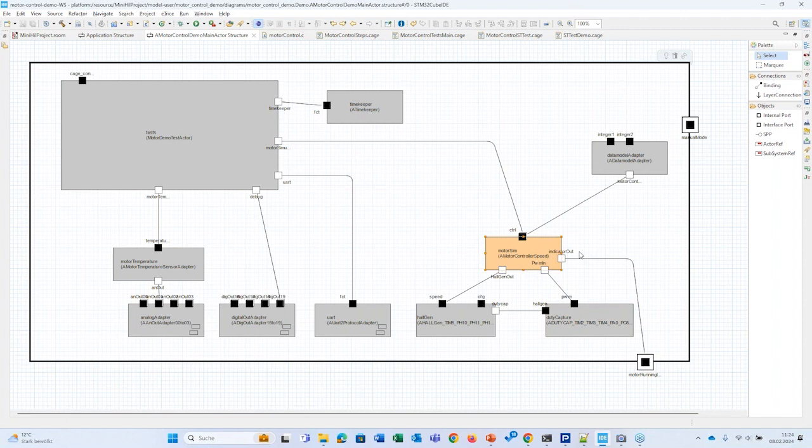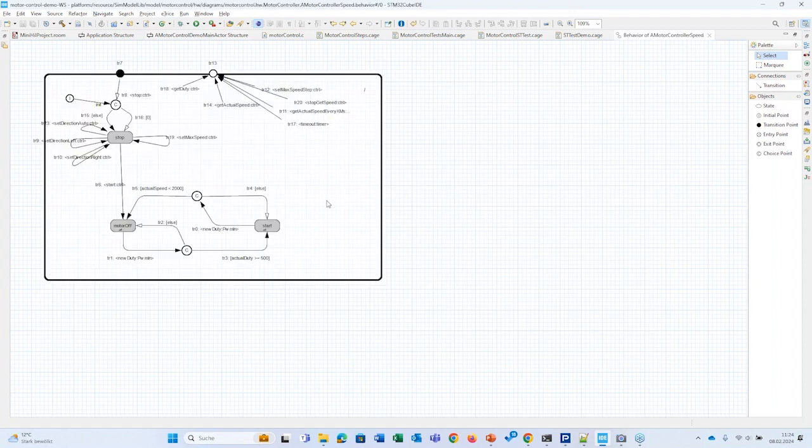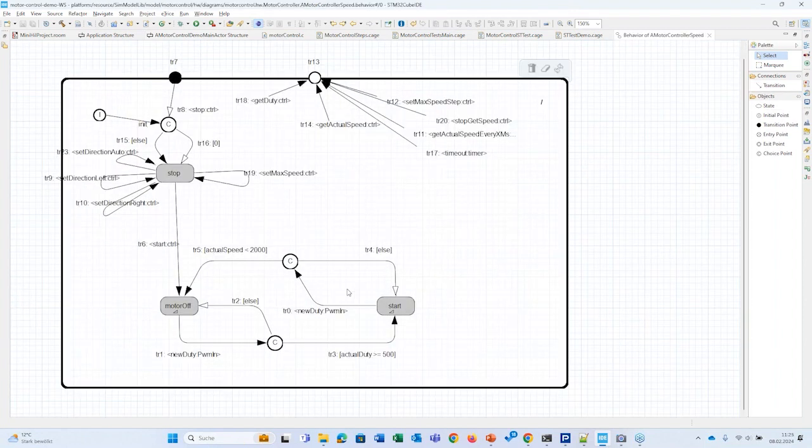The motor simulation is executed on every PWM cycle, calculates the speed, and the speed is fed into the Hall generator that generates the digital outputs. We're using models here to describe, in this case, a state machine for the motor simulation.